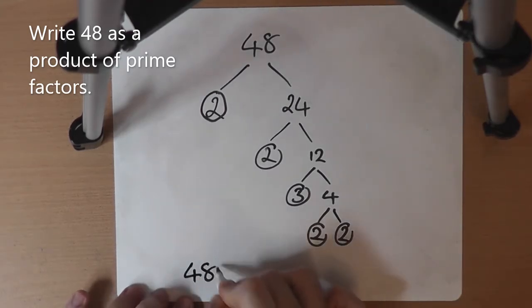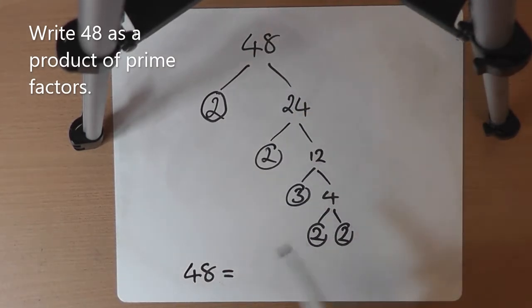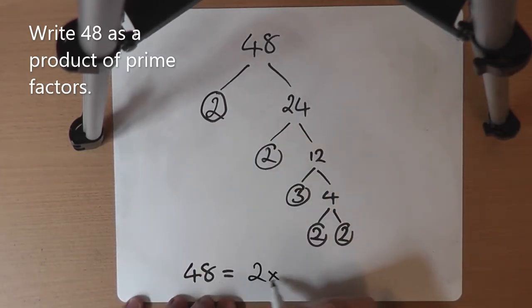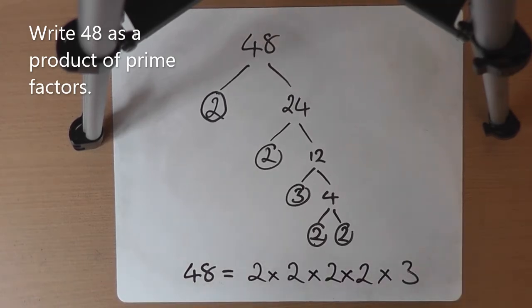Final thing we need to do, and we do need to do this because this is the actual point of the question. This is just our method, and there will be marks available for this, but this is the actual point of the question. 48 equals 2 times 2 times 2 times 2 times 3. And again, I've put them into size order, smallest to largest. You don't have to, that's personal preference, but I have done here. We could always check it. 2 times 2 is 4, times 2 is 8, times 2 is 16, times 3, well, we might have to think about that one a little bit, but 16 times 3 does turn out to be 48. So what we've done is we've taken 48, we've written it as a product of prime factors.